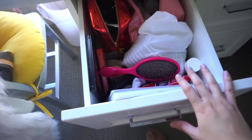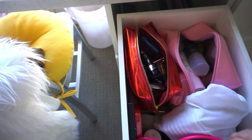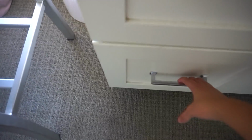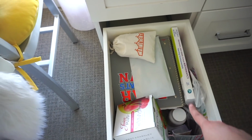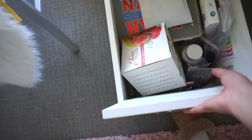So in this first drawer I just have a lot of my beauty products and stuff. All makeup here, some skincare products, some feminine products, eyeshadow palettes, my brush, deodorant, and all that. I keep that in this drawer so I can do my makeup here, and I also do my schoolwork on this desk too. In this bottom drawer I have all my miscellaneous things. I have a book for school, those are letters for the letter board, and then notebooks, and all other school stuff in here. And then I have some supplements and my Alani, New Balance, and all that, and batteries and all of that miscellaneous stuff in that drawer.